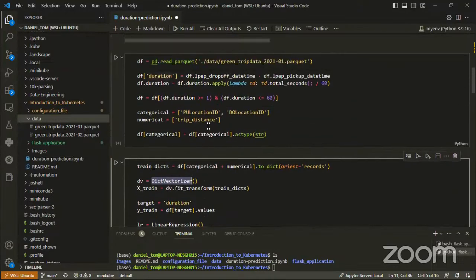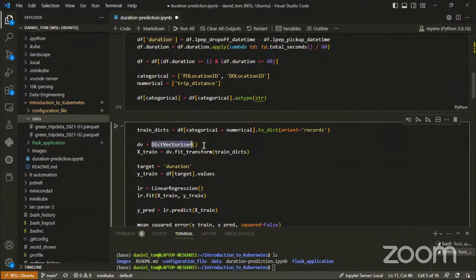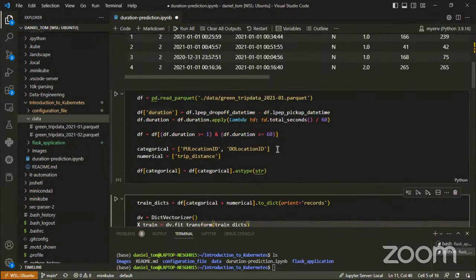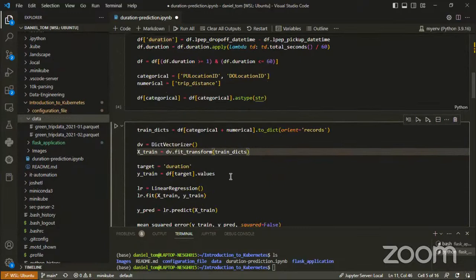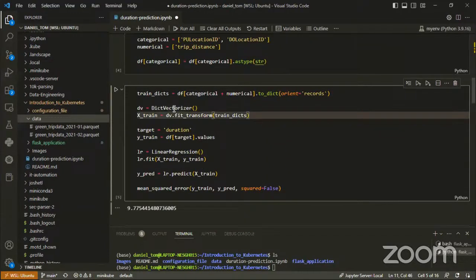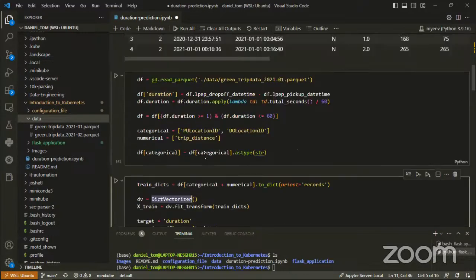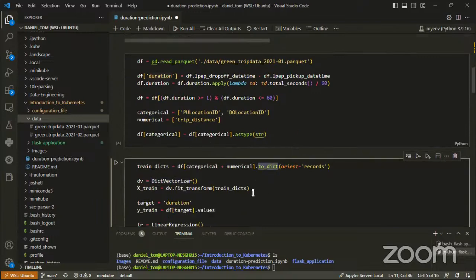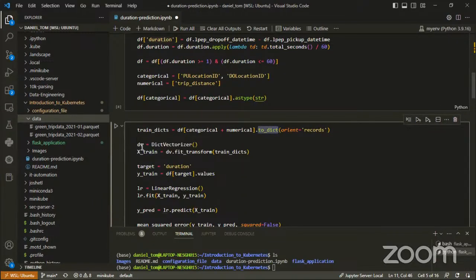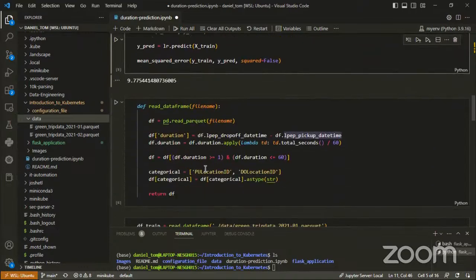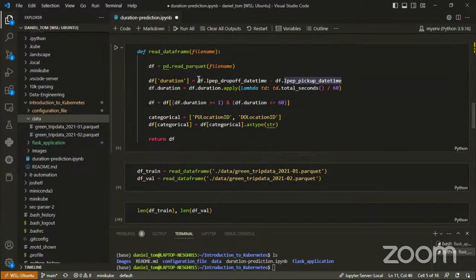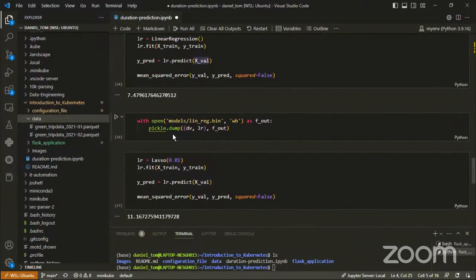I don't know if you guys are familiar with all of these words that I'm talking about. I mean, you guys should know some. I'm just going to assume that you have worked on machine learning workflows before. So I use the vectorizer to get the one-hot encoding for the categorical columns, and to just leave the numerical columns like that after turning them into a dictionary. So this dict vectorizer is just like the usual sklearn way of using fit_transform. I'm going to be using this dict vectorizer in my application so that I'll be able to do whatever I did while training my model, in production, when I'm trying to predict. So that's how this whole workflow goes, right?